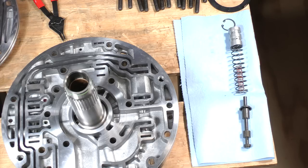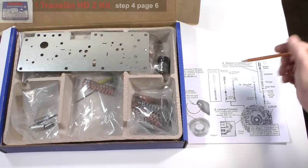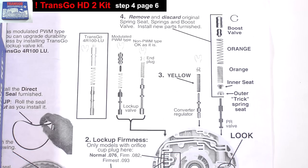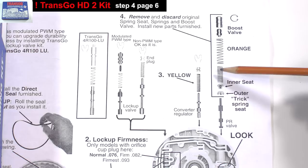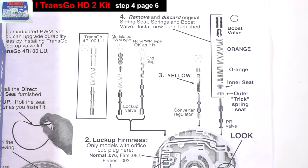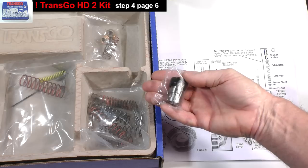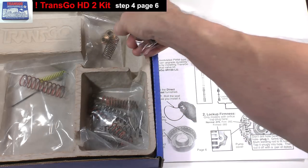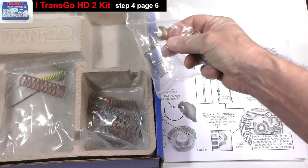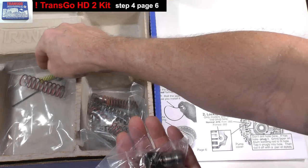Now let's take a look at the higher performance parts and instructions from the Transgo HD2 kit. Step 4 on page 6 of the instructions explains how to install a new spring seat arrangement, two new springs, and a new booster valve and sleeve. Here's the booster sleeve and valve. This bag has the new spring seat pieces and inner orange spring. Here is the large orange spring.